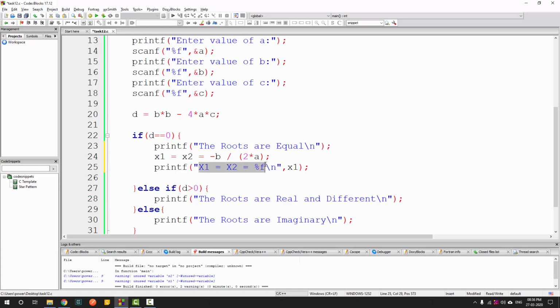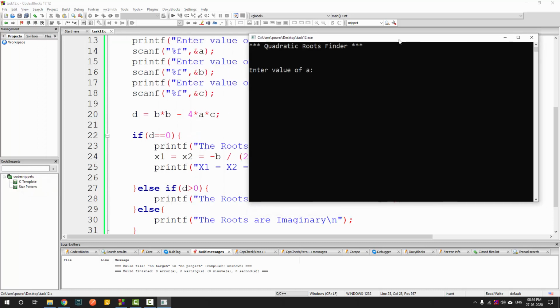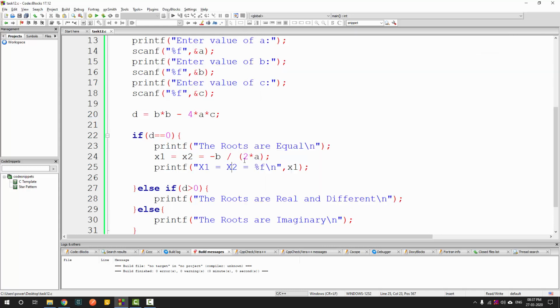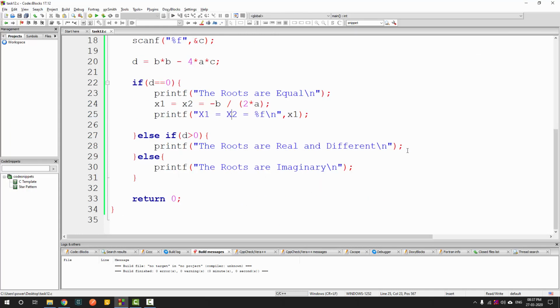So you can see I have printed the value of the roots when they are equal. Now if I run this and enter the values 1, 4 and 4, you can see I get the roots. The roots are equal, x1 equal to x2 equal to minus 2.0. Perfect. So that is the first part.